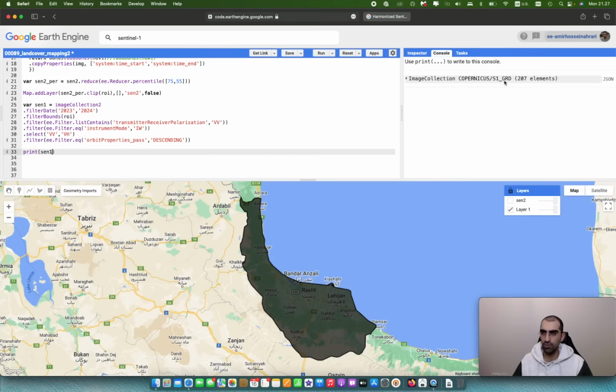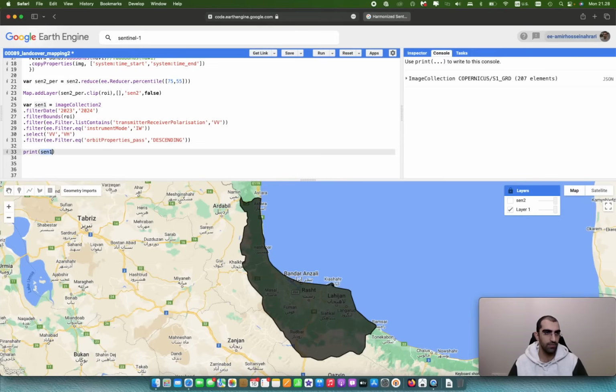Finally, print Sentinel1 data to see how many images we have. As you can see, 200 images are available in descending mode, and now we can calculate the percentile 75 and 55 for Sentinel1 images. That is very useful to explain the temporal variations of vegetation cover in the SAR data.